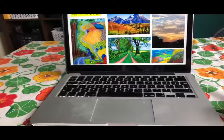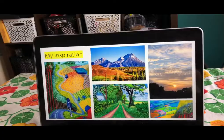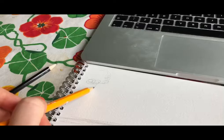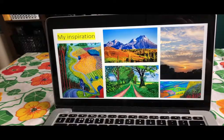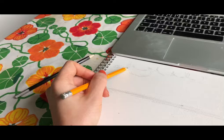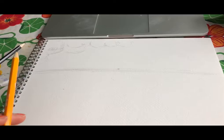I'm going to work my way from top to bottom. It doesn't matter too much, but I really like the clouds here. So I'm going to start by creating some really loose markings of where my clouds would go. I'm not just scribbling, I am looking at my clouds as I go. I'm considering the textures and the mark making. This is what this task is all about, showing the skills that you've learned. So I'm being delicate. You can see I'm pressing so lightly on my pencil and you can't see the lines too heavily. That's because you're going to be painting this and we don't want to see the pencil marks through it. Also, if you make a mistake, it makes it very hard to rub out if you've pressed hard.